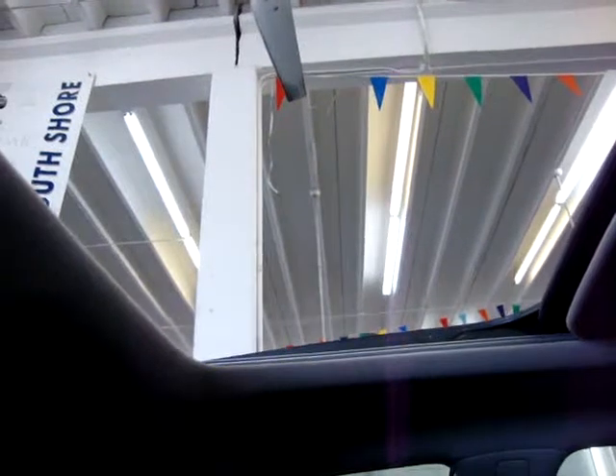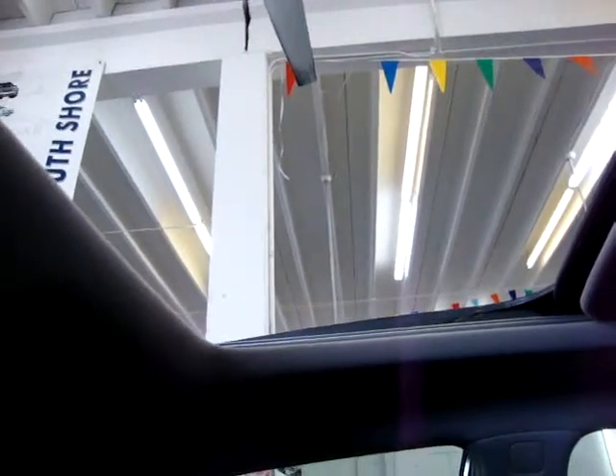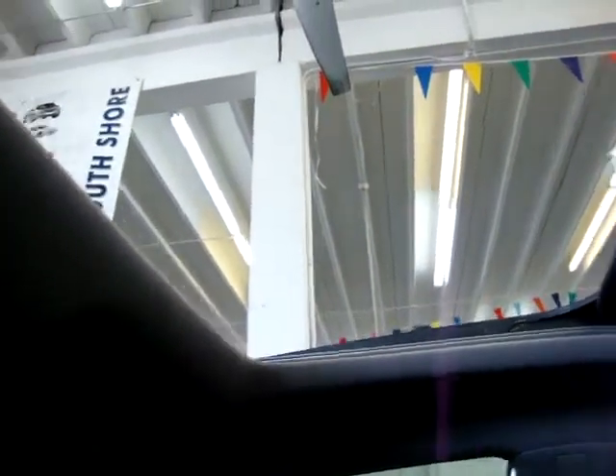There are two ways you can get the moonroof on this car. This is your power moonroof — I'm going to leave it open so we can get a little bit of lighting in here. This one is called a panoramic moonroof, which is all glass. It doesn't stop here — it goes all the way to the back with a division. But before you buy one of those, make sure you test drive the car on a hot summer day because that particular type does not have a hard cover.